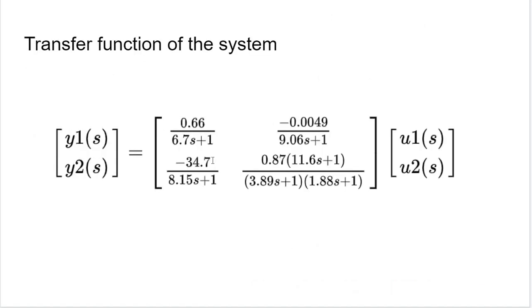So this is a MIMO system, and this is the transfer function that has been given in the book. And the initial approach that the book had taken was to omit these cross terms and only consider these terms, and consider that Y1 would be controlled only using U1, and Y2 is only controlled using U2.